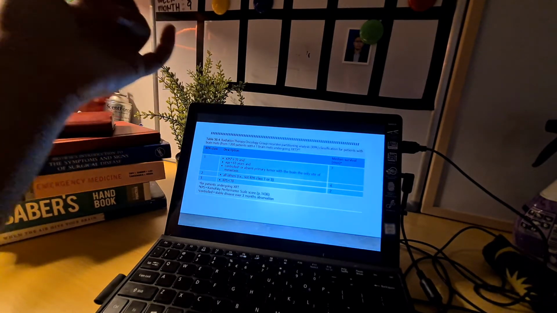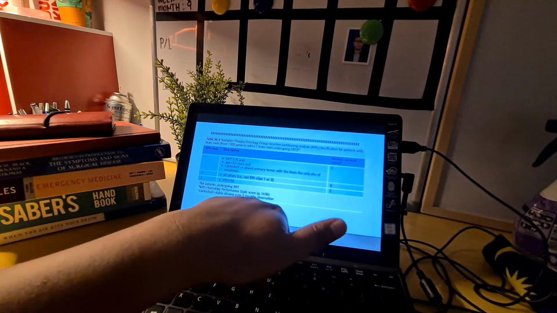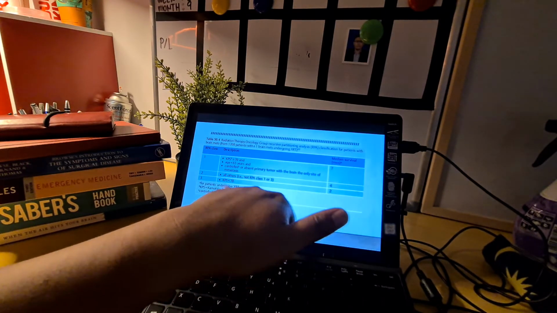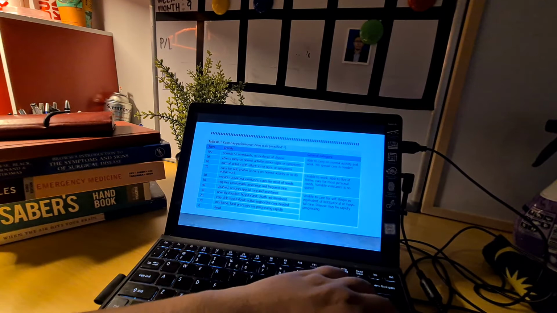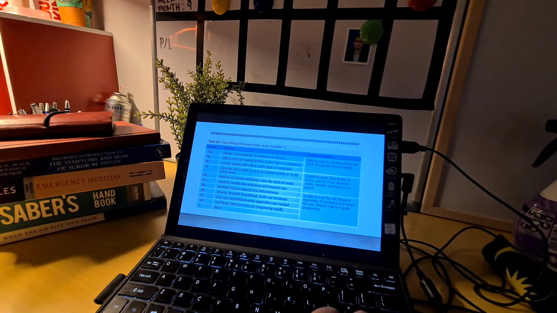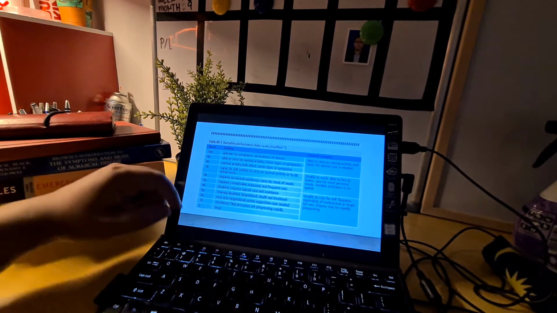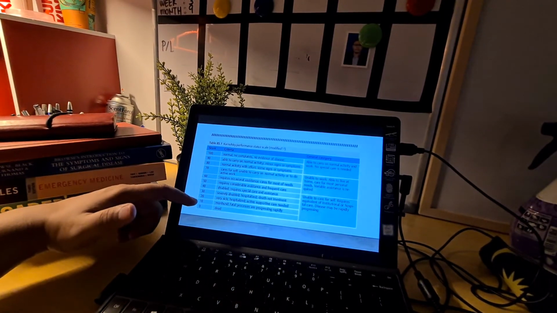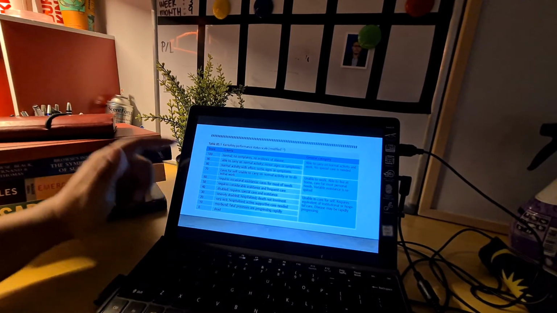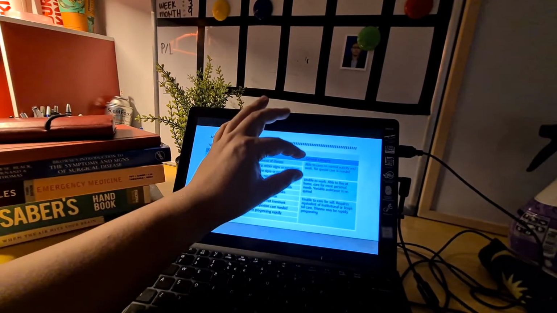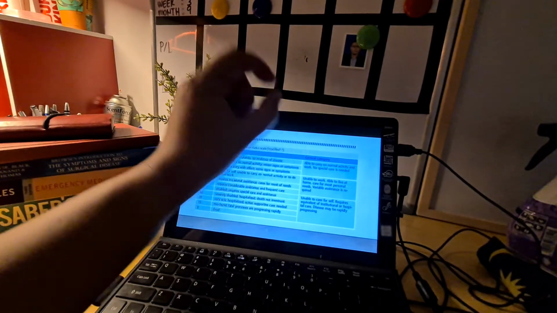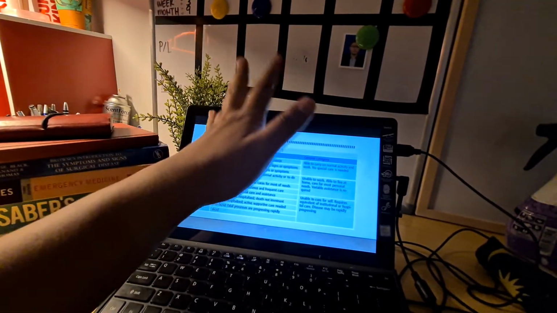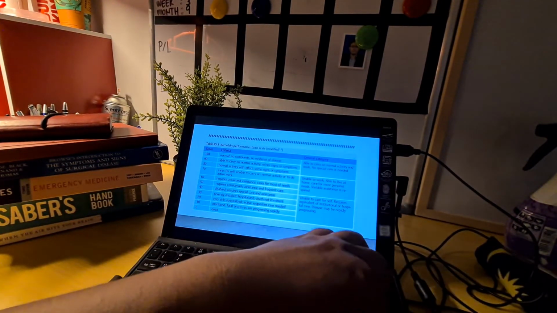Survival will be reduced if the performance score is less than 70. That is the Karnofsky Performance Scale, from 0 to 100, graded by increments of 10. Every step is 10, from able to carry on normal activity, to unable to work, to unable to care for self. So it's like an ADL classification.